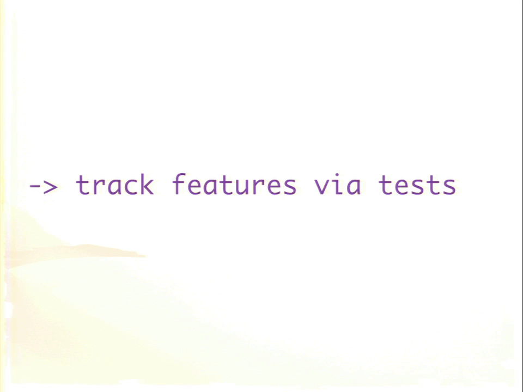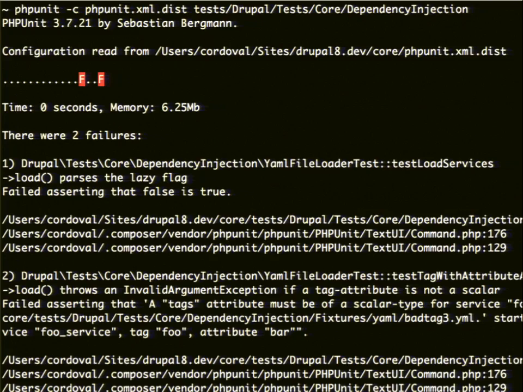So what I did is basically I saw this, jumped on Drupal.org and created a ticket. I wrote tests, or rather I moved tests from the Symfony YAML file loader into the YAML file loader of Drupal, the implementation, which is completely separate. But we want to keep track of the features. So there is a pull request, or a diff, I sent there to add some things that we were missing. Because we are going to upgrade, remember, and we're going to lose things that are added automatically. Because we did our own implementation, we didn't add them. So a good way to get upstream benefits when you upgrade is to track features via tests. That means write tests. Drupal is still learning how to write tests.